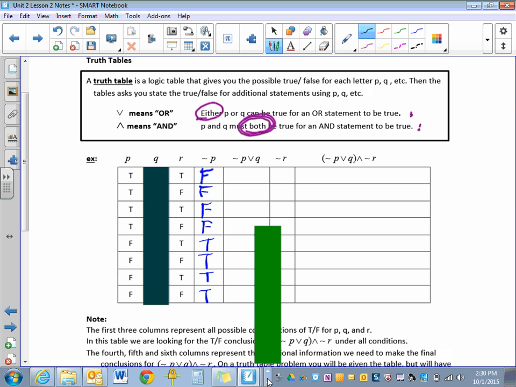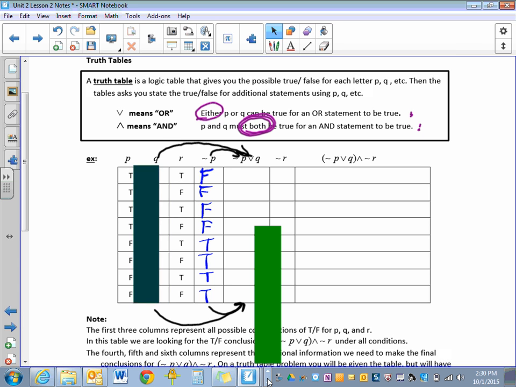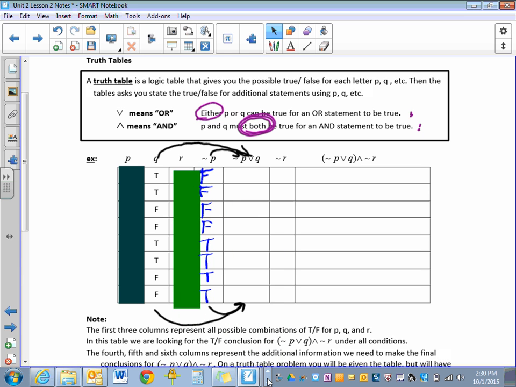So I'm going to look at this column. And I need to look at Q. That's where I'm going to get my information from. So let me cover up P and R, because I don't need those, right? I just need my Q column, and I need my not P column.